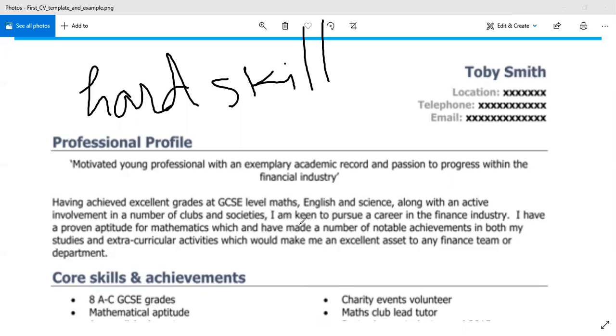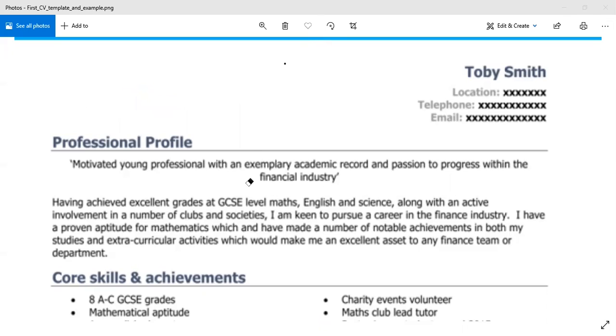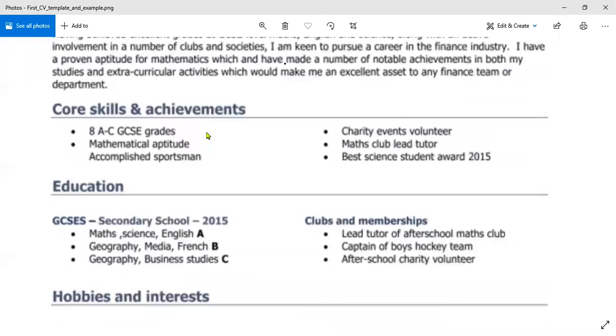So you can make your own, and it should be original. Remember, you never ever copy it from anybody. When it is original, the reader will come to know whether it's original or not. And even if you copy it from someone and then send it, later on when they ask you for an interview and they ask you questions, you will not be able to defend yourself, and they will come to know that you have copied it. So it should always be original, right?